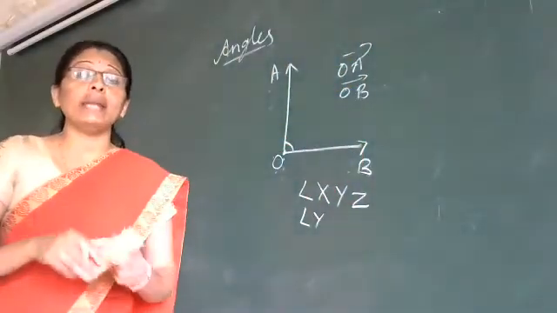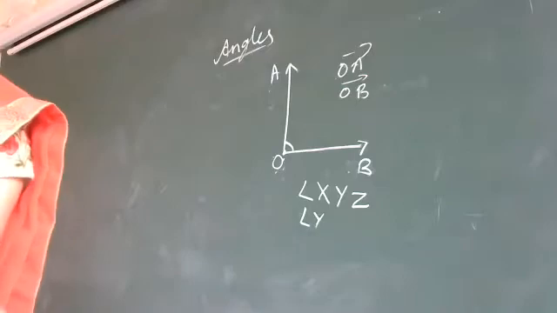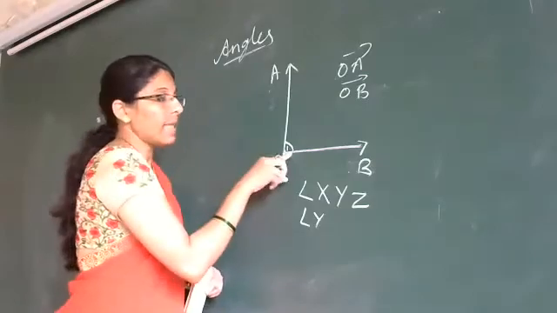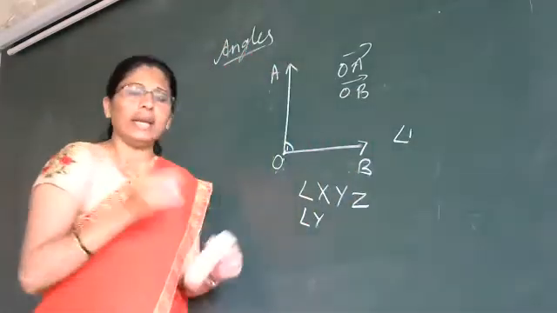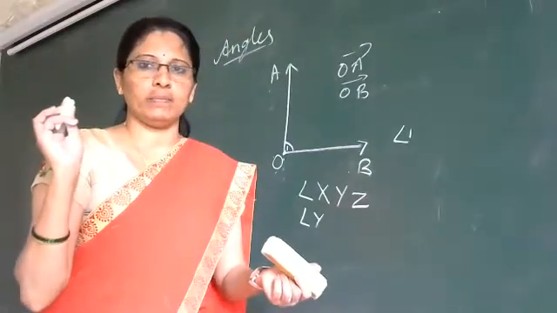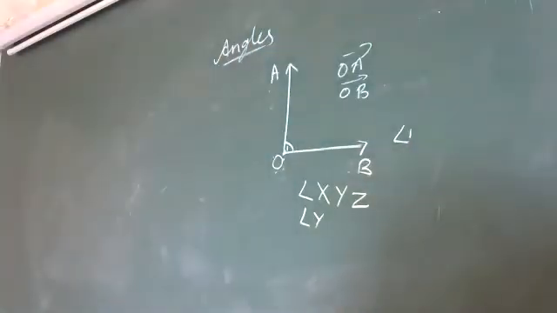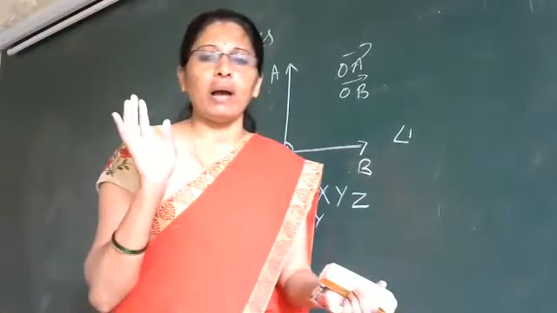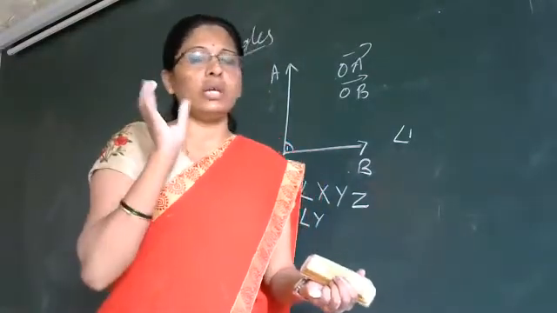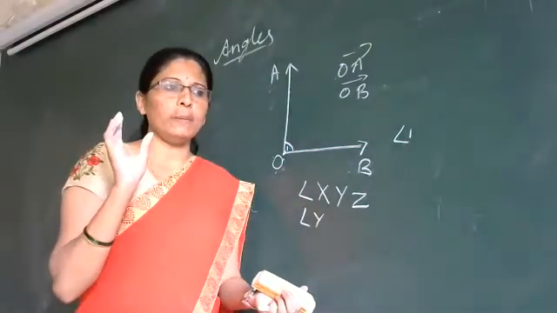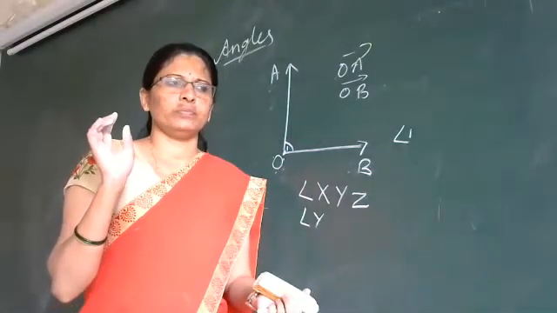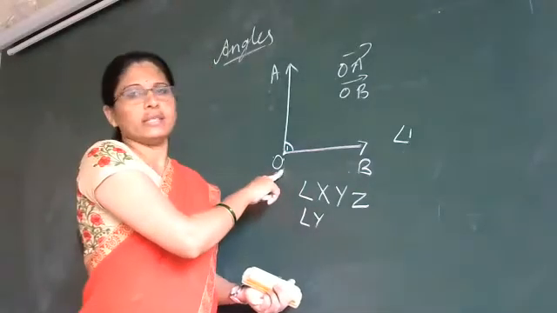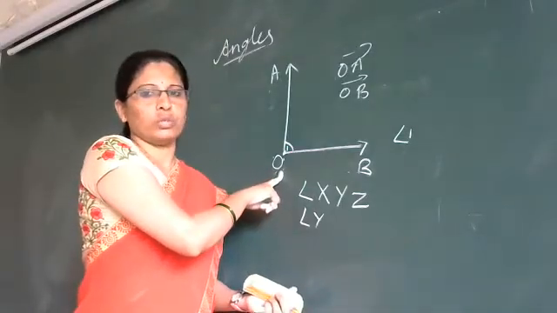And one more thing, you can name the angle by using numbers also. You can name it as 1. So this angle will be angle 1. Any number you can name it. Okay, so there are different ways of naming an angle. Either you can name it by using the alphabet or you can name it by using a number also. Okay? Yes? And there can be angle O and angle 1. Yes, you can write this as angle O also, angle 1 also.